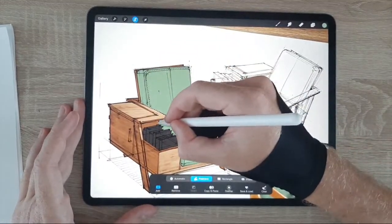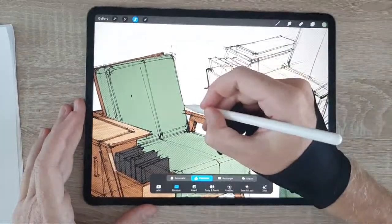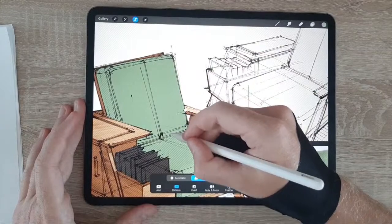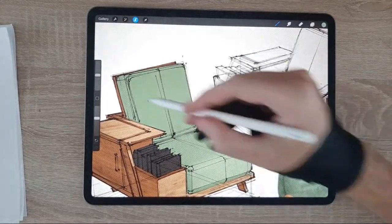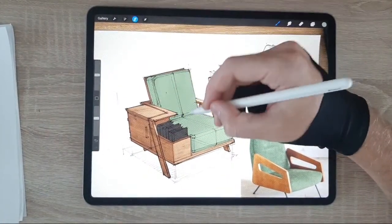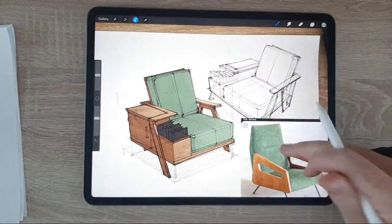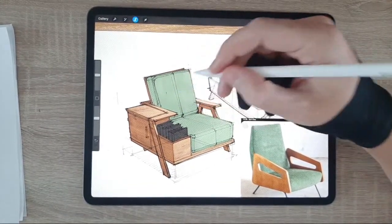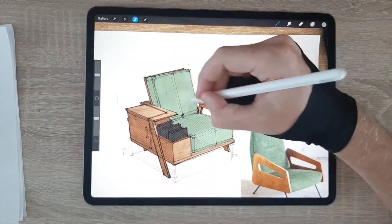I would like to try... Okay, actually, let me see. I would just remove this area here a little bit, and let me see if I can paint it. I have wood texture here. I want to use a little bit of texture like this because this looks quite good. I like how that looks. I want to imitate a bit of that, just a little bit of wear and tear, if you know what I mean.